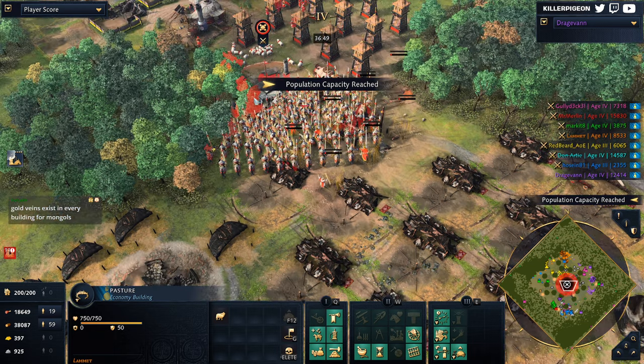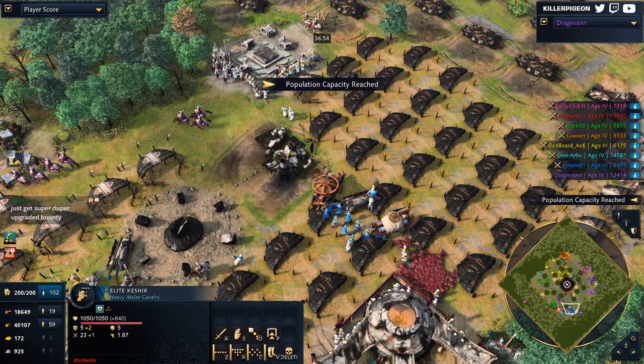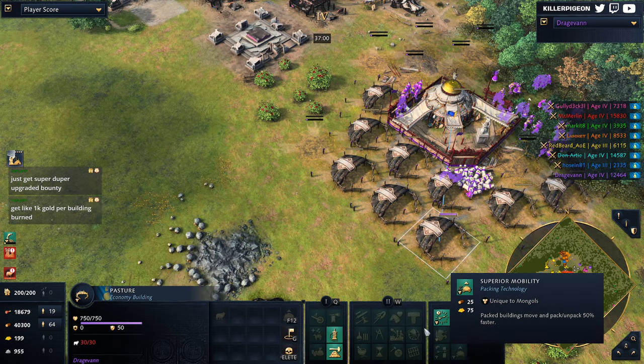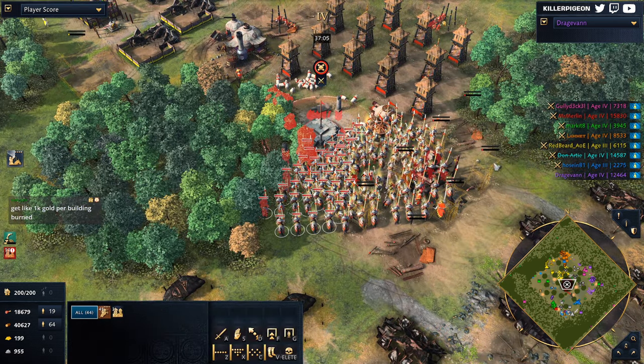Gold veins exist in every Mongol building. That's true. You just need to burn them. Remember, you can't infinite upgrade the bounty. That's not possible here. You can upgrade the torch, but you can't infinite upgrade the bounty. Thank God. That would kind of bust it a bit.